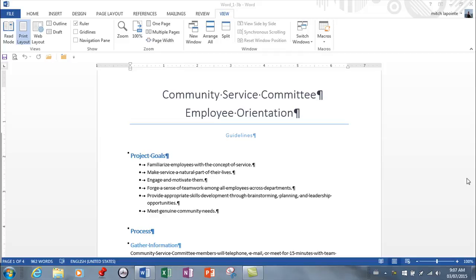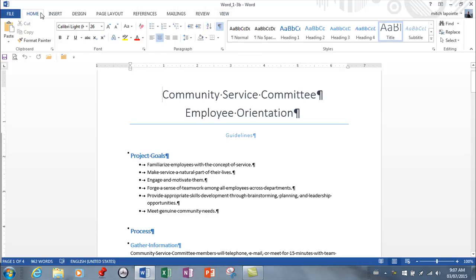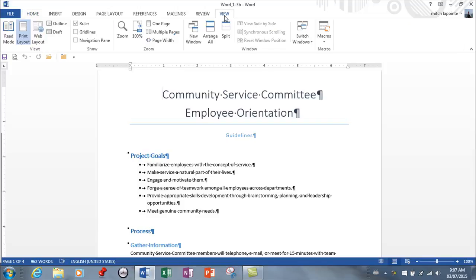In this lesson, I want to cover views, different ways to see your document, things in your document, etc. So you've got the home ribbon here, and when you want to work with your views, of course, the view ribbon makes sense, right? People often ask me how do you turn on the ruler. It's typically in any program you would find it in the views toolbar or ribbon, whatever it might be. So that's how you turn on your ruler, turn it on or off. And you've got your horizontal and vertical rulers right here.